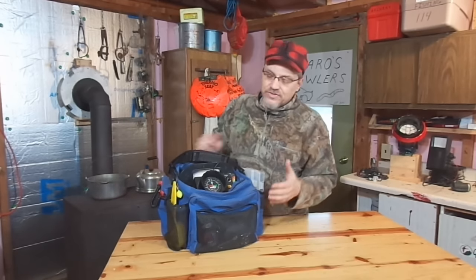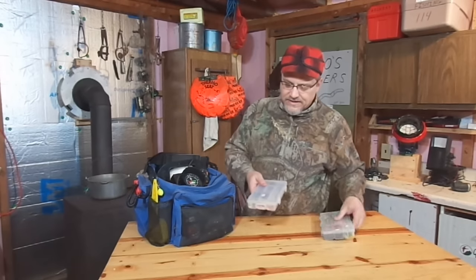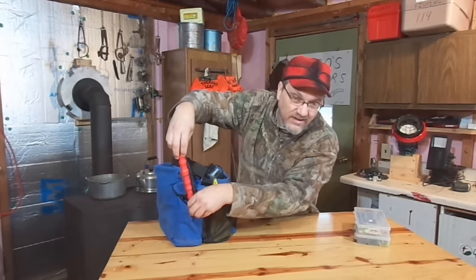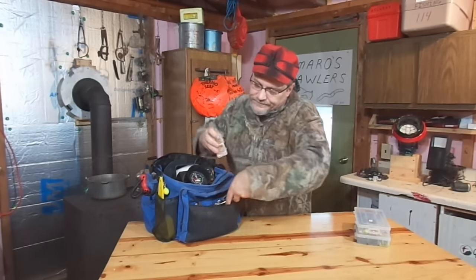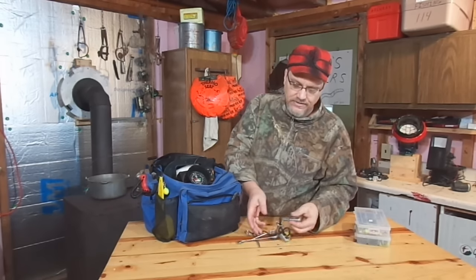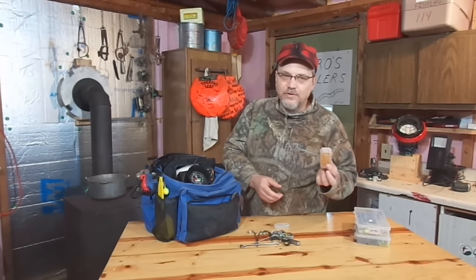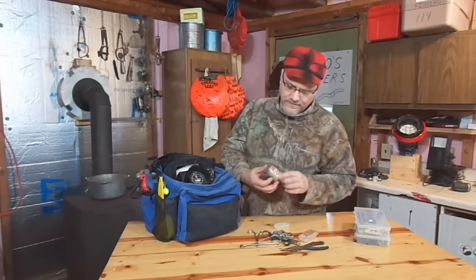What this allows me to do is carry some different items with me — some tackle. I've got my walleye box and my panfish box depending on what I'm fishing for. We've got our ice pick — when you're out on the ice and it's not super thick yet, it's handy to have around. I keep some different tools in here: a jaw spreader, tape measure, knife, and clippers. I also keep cod liver oil pills in here — a lot of times when I'm jigging for walleyes I'll squirt one on the lure, and I think it helps sometimes.